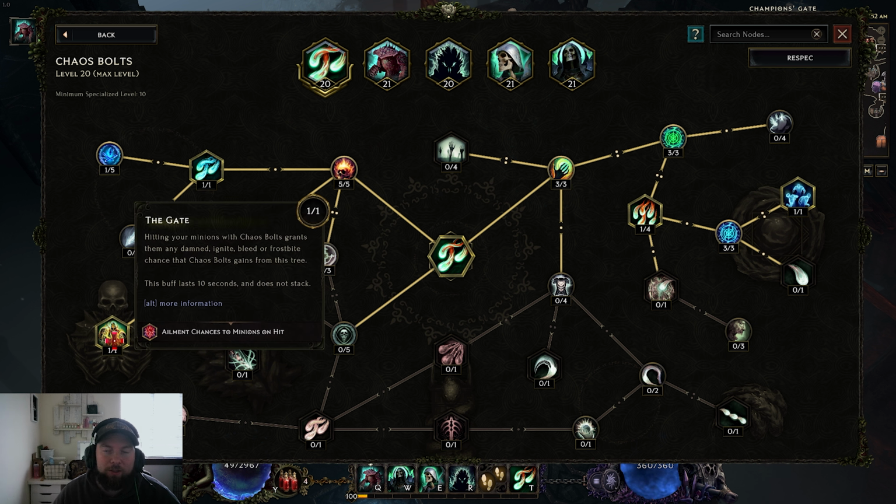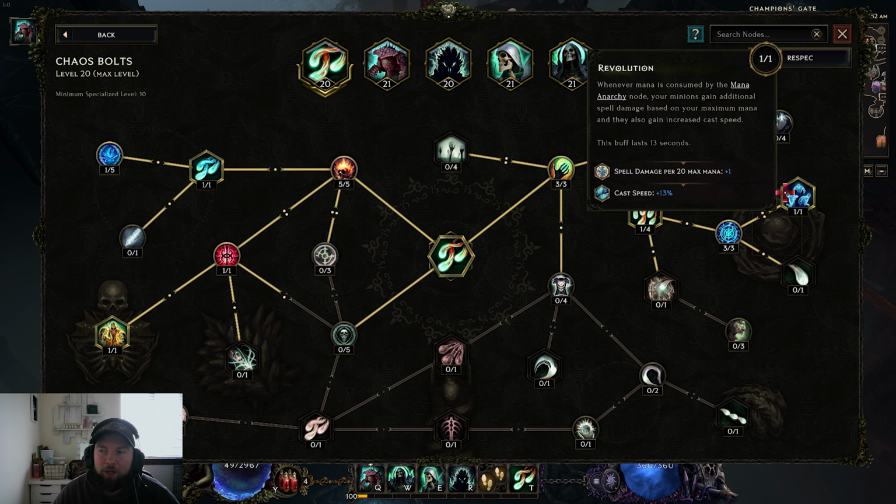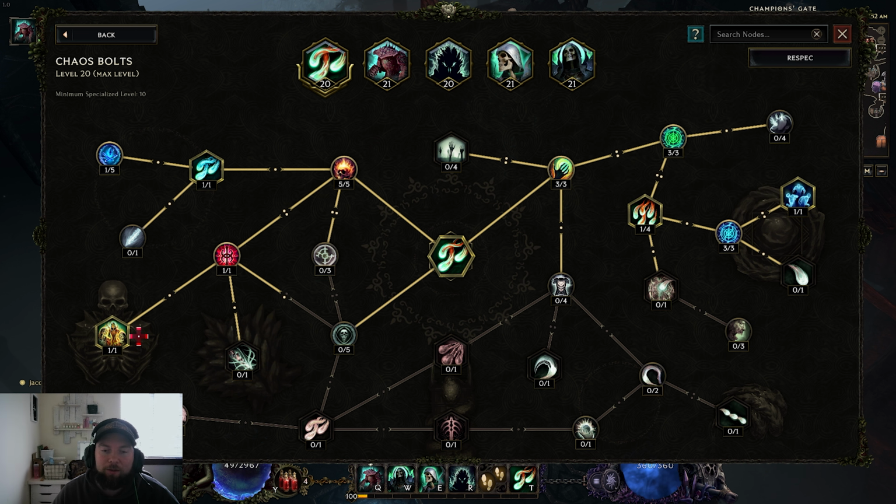So when you hit your minions with Chaos Bolts, it does give them that. The bad thing is you're not actually hitting your minions, so it does no damage to them, and that also means that in Summon Bone Golem, the retaliation node does not work for you actually hitting them. Hopefully that gets fixed and you actually hit your minions, and that way you can give your Bone Golem a flat spell damage through the Revolution node, and you can actually hit him through the Gate, and therefore he can retaliate on top of giving all of that flat spell damage.